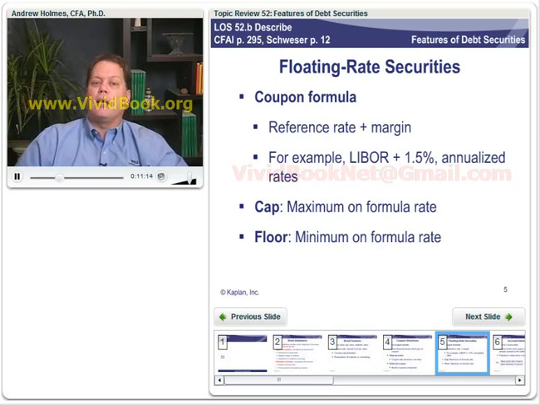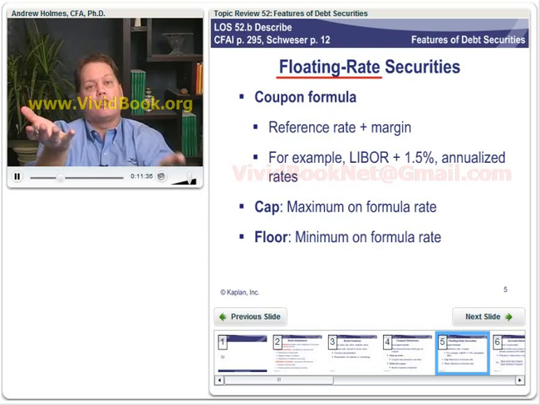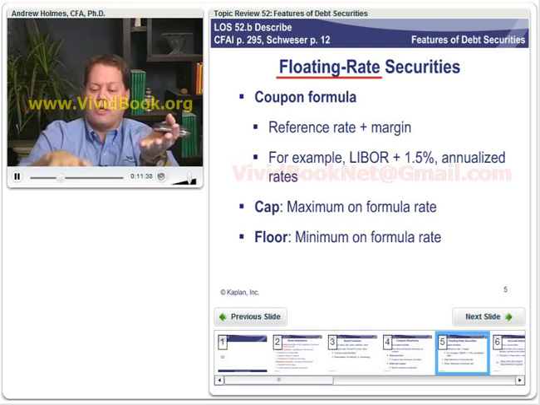Okay, and a counterexample to that would be a floating rate security, much like a floating rate loan on a house. So in the United States, we use floating rate mortgages on occasion, and what that says is we're going to make payments based on some sort of reference rate. Maybe that is the 10-year Treasury security, maybe it is something that's promulgated by Ginnie Mae, but if interest rates go up, then the interest rate on your loan goes up. If interest rates go down, then the interest rate on your loan goes down also.